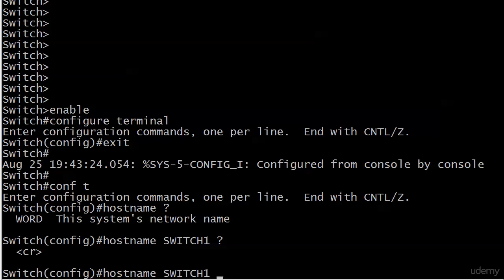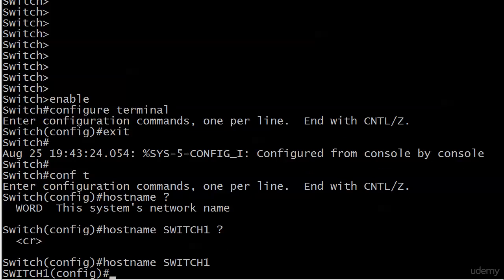I may not want to enter it yet. And in later labs, you'll see where we'll use this. We'll see the CR, but we won't hit enter yet. But here we are because we have no other options. So I'll backspace there. We've got hostname switch1. I hit enter, and notice the hostname changed immediately.